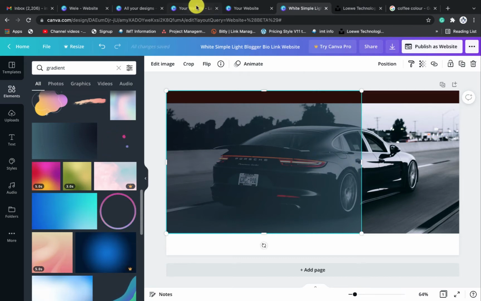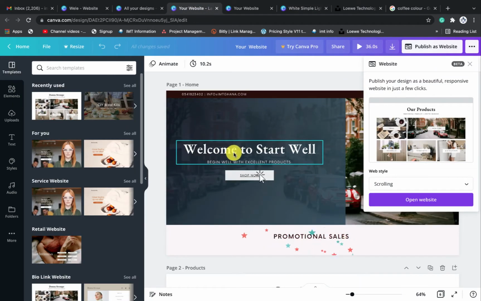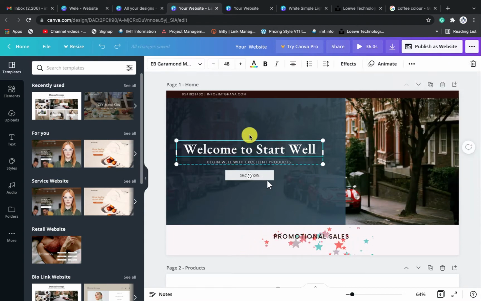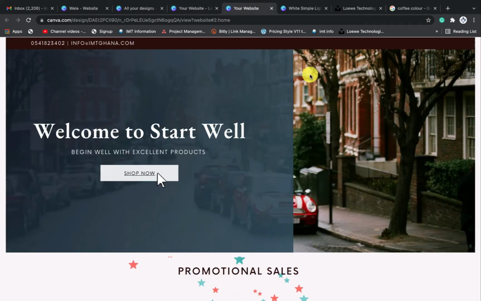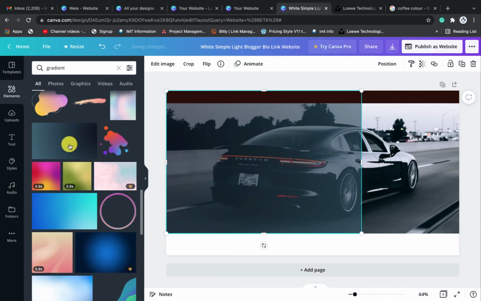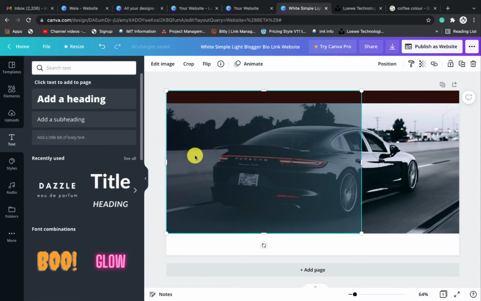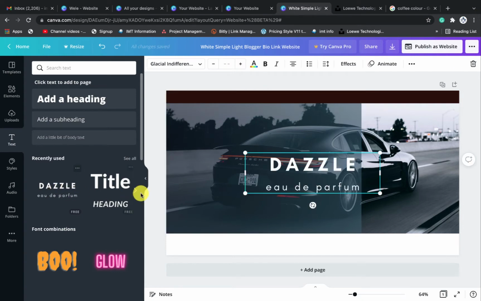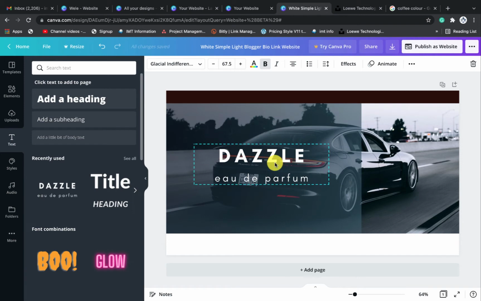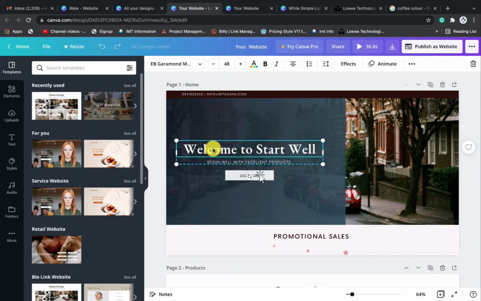And now we realize we have this text written on top, so we're going to do that. We can simply bring our text, go to text, and you can even choose this. Okay, and then we can move that to the middle here, change this to welcome, and let me quickly just copy and paste what I have written here.